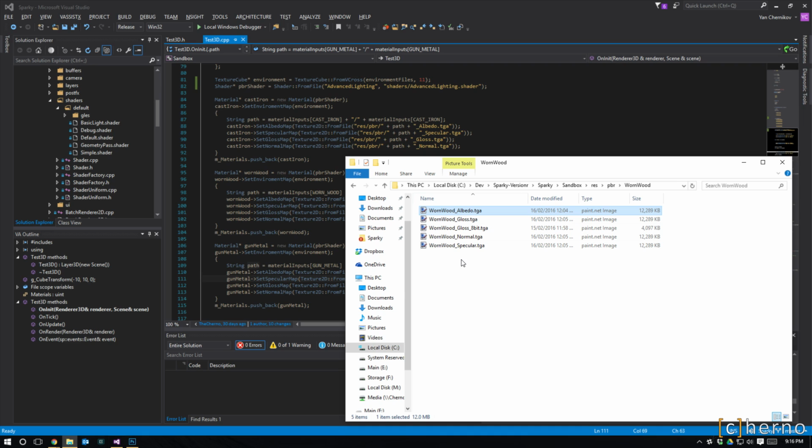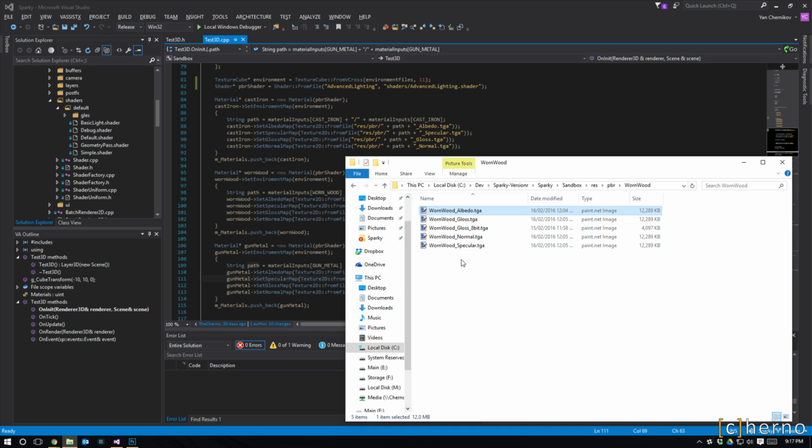I've always developed Sparky with the mentality that it should be easy to use. Thus, as soon as someone wants to quickly create a sandbox kind of thing and they just want to see a cube, they shouldn't have to go out and make 4 textures for it to even render, okay? That's silly. So there are kind of 2 options.